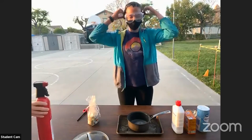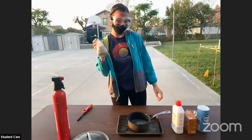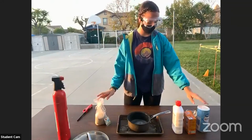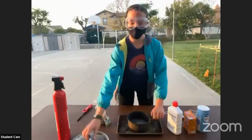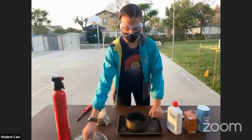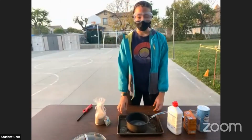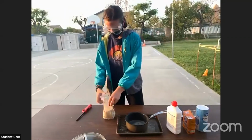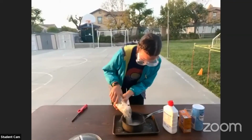And now, let's go over our materials. You need sand, lighter fluid, baking soda and sugar, a mixing bowl and spoon, and a pot and pot lid. You can use an oven sheet under the pot if you'd like. Now, let's get started. You first have to pour your sand into the pot. Make sure it's enough to cover the bottom of the pot.